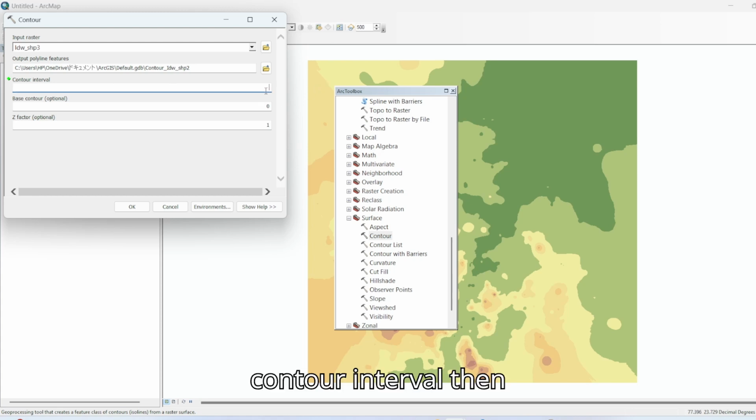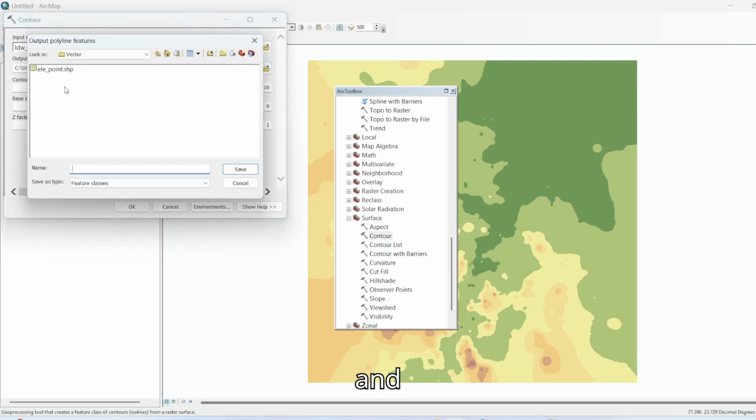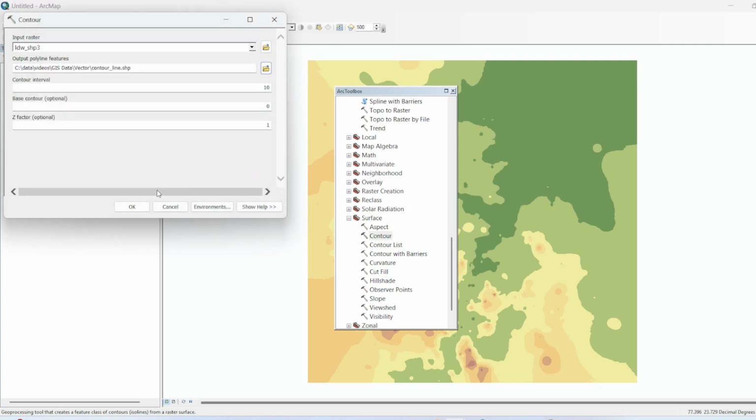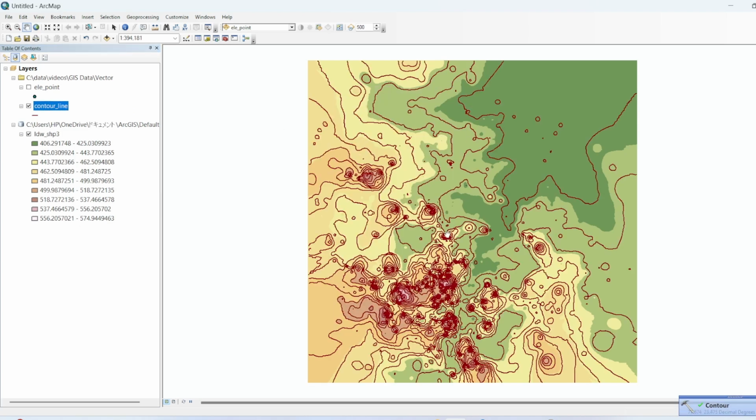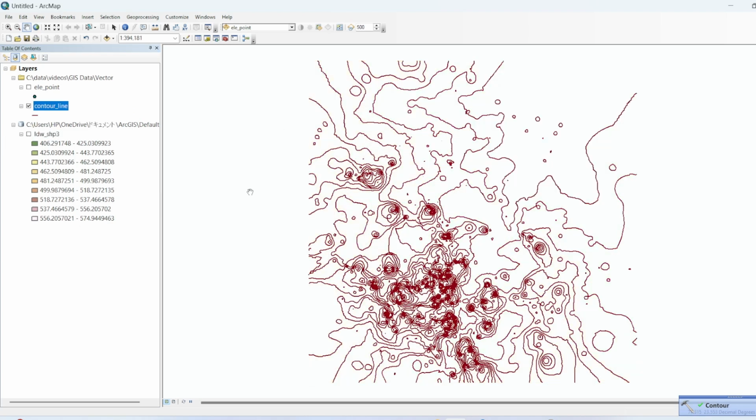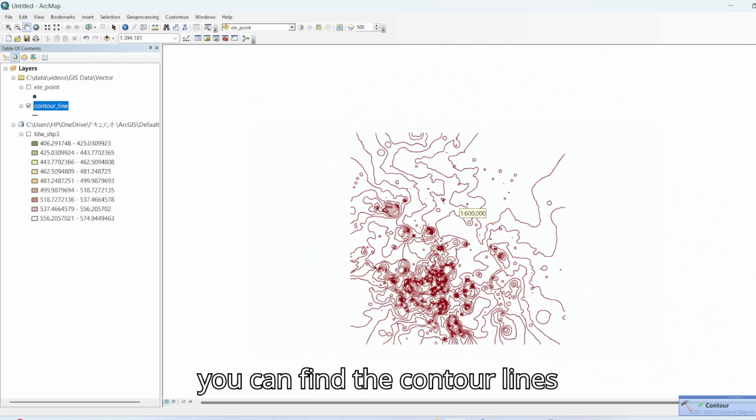Contour interval 10, and name it contour line dot shp. Save. Okay. You can find the contour lines.